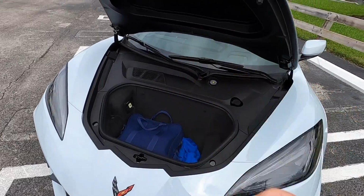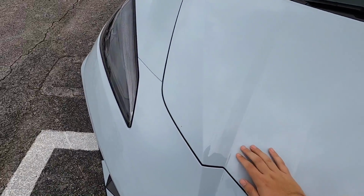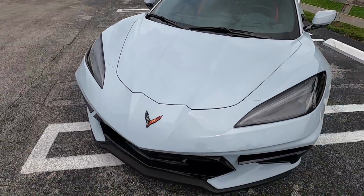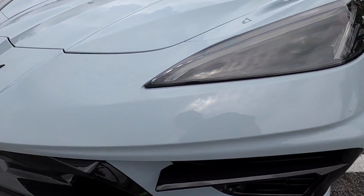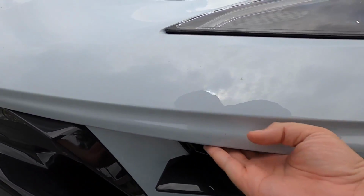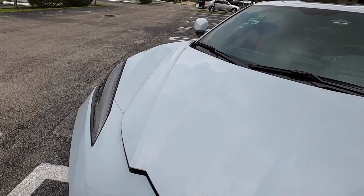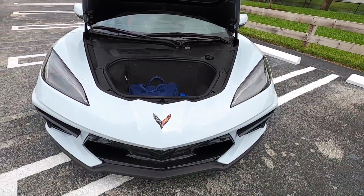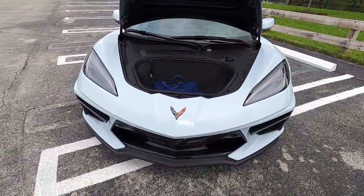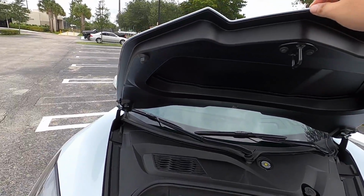And actually, if I put the key back in my pocket, close the front trunk here, there is actually a little secret button just under the headlight. I don't know if you guys will be able to see this, but if you reach your hand under, there's a little rubber button, so it's kind of like a hidden button, and it's really just the smartest way they could integrate a way to open up the front trunk without having to go to the key every time or to the button inside the vehicle. So just a cool little touch there.